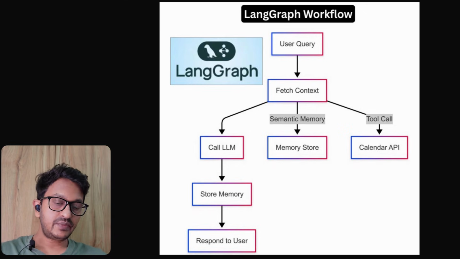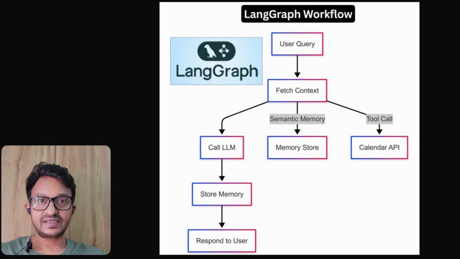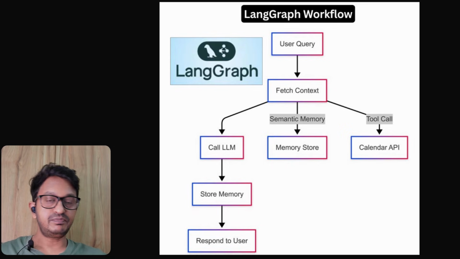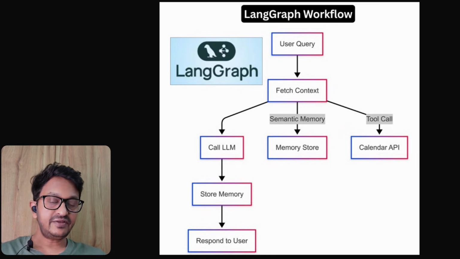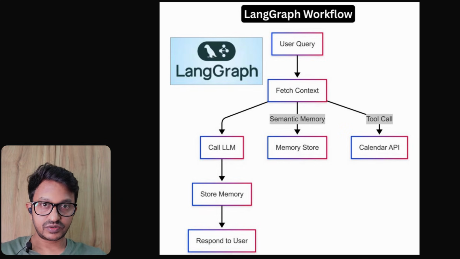Hey guys, so now coming to LangGraph, what exactly is LangGraph? LangGraph is an extension of LangChain, built on top of LangChain, you can say, and it is built for creating stateful, cyclic, multi-agent workflows. So you can build agentic workflows, dynamic workflows using LangGraph. It treats your application as a graph where nodes can loop back, make decisions, and maintain complex state.